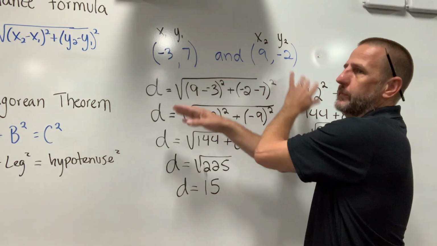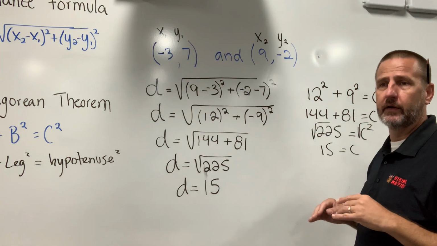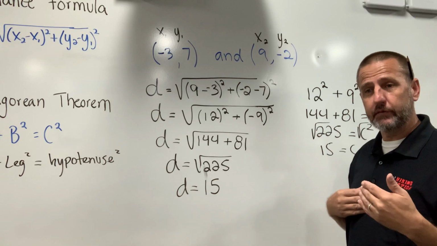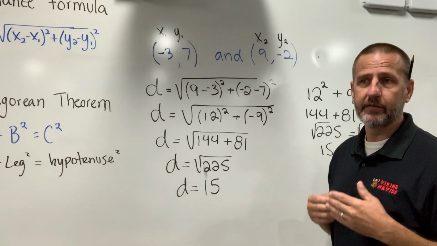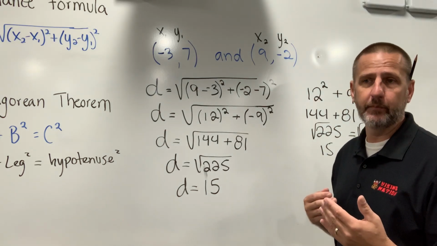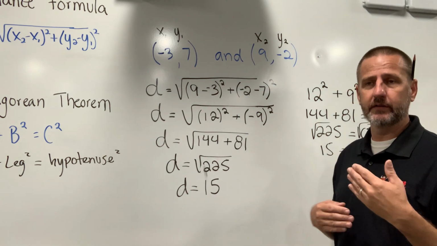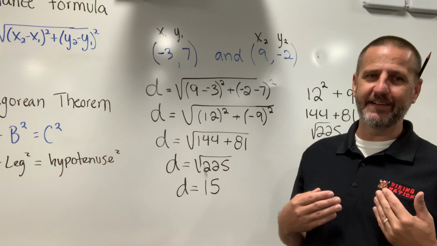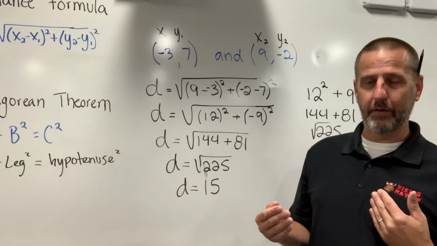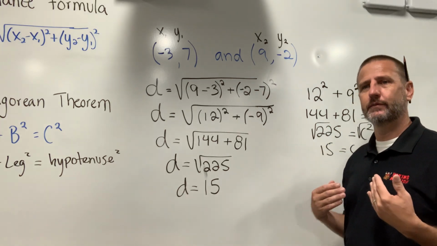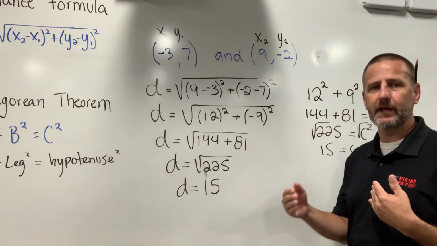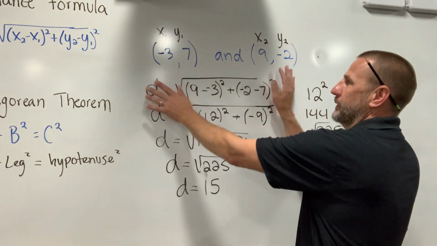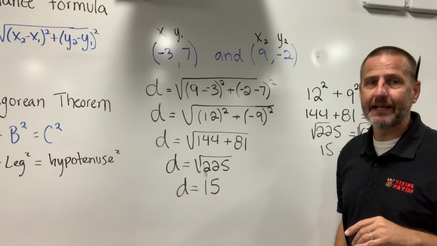I can take these numbers, flip them around. It doesn't matter. Think about it in real life. If you drive from your house to the mall, that's a distance. Let's say that's 5 miles. If you drive from the mall back to the house, isn't that still 5 miles? It's not like it got any farther or shorter because you drove home. So that's why I say there's no negative distance. That value is the same either way. So if I take these numbers and flip-flop them, it doesn't change anything.